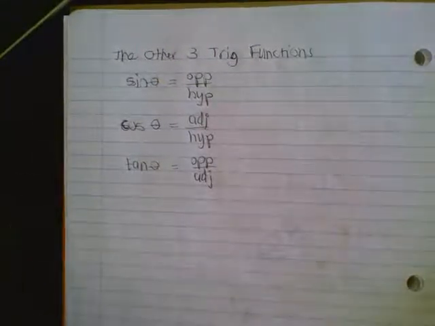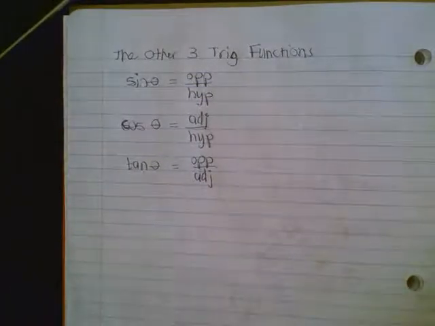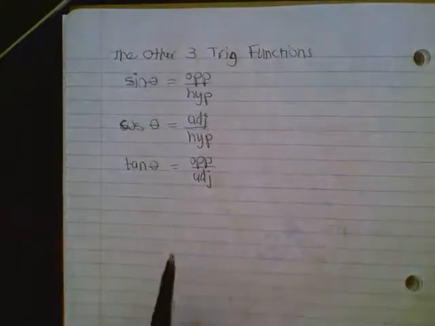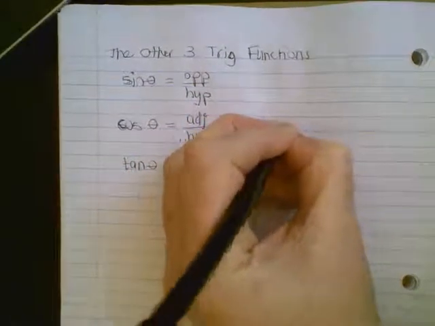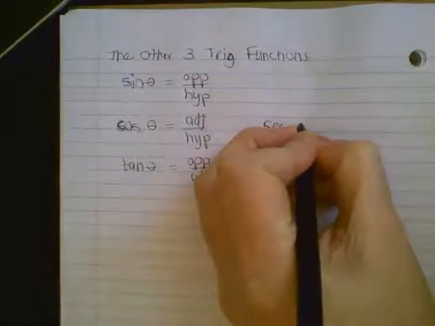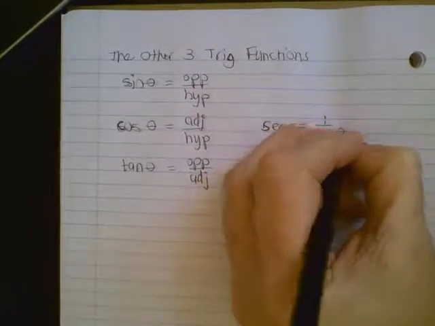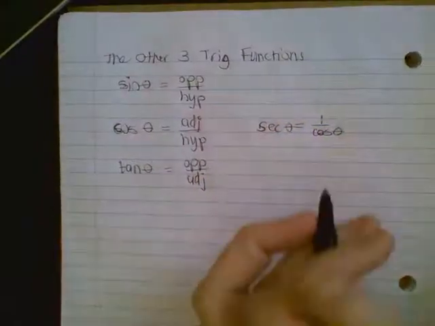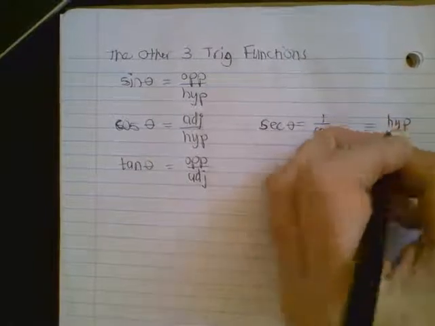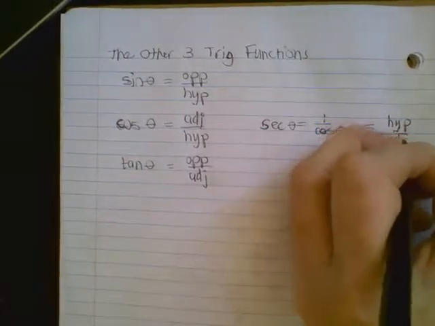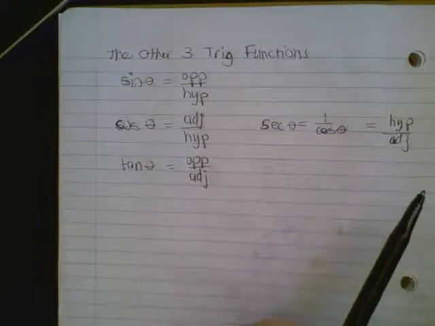Out the trig functions of sine, cosine, and tangent. But there are actually 6 total. So there is one called secant, which is secant of theta is 1 over cosine theta. So it's just the reciprocal, or it's equal to the hypotenuse over the adjacent. So it's the reciprocal, but you can think about it as either way of those.